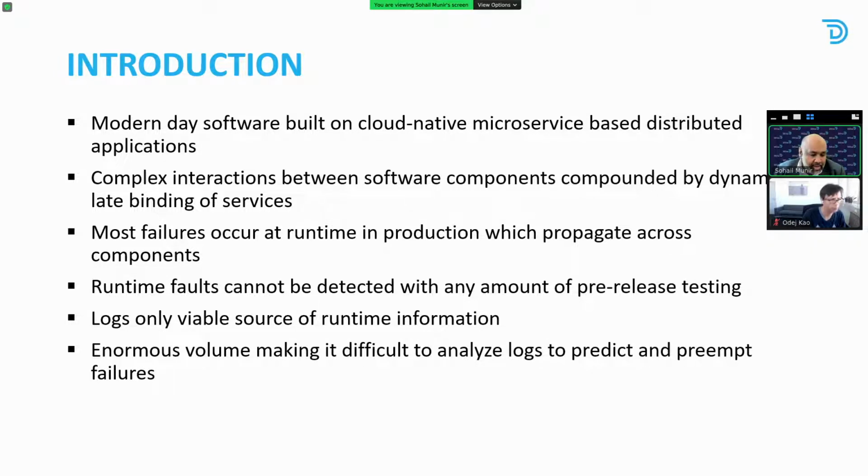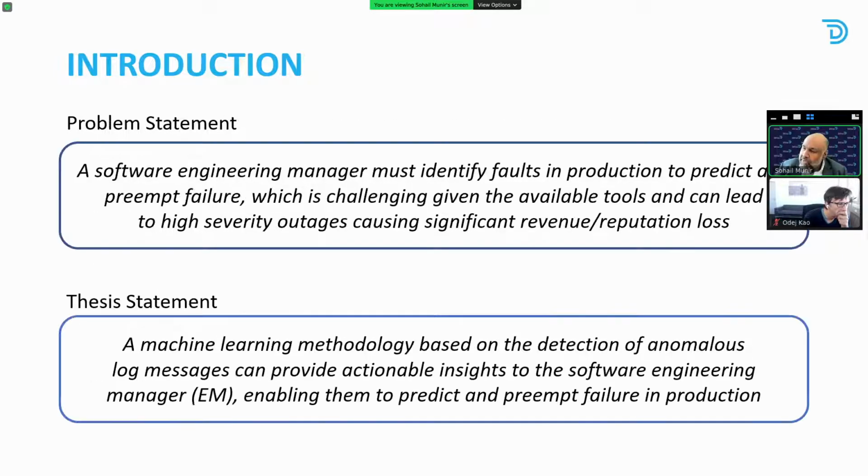So certainly, as one of the earlier speakers said, there are three viable sources: logs, traces, and metrics that you can look at. We saw logs as a viable source of this runtime information. We wanted to see how we can have a very small set of logs, and what techniques can be implemented to look at a very small set of logs that gives us meaningful insights. So that's where this effort started.